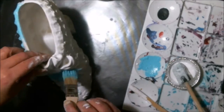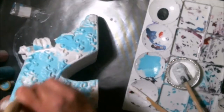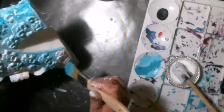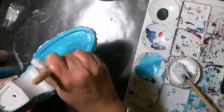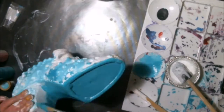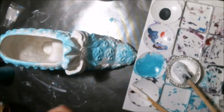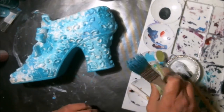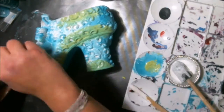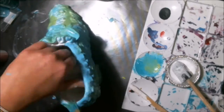So I'm using a ceramic shoe that I picked up at a flea market last summer, and I'm gonna go ahead and cover it with paint and different colors that I feel would go with the theme, with the color of the year, which this year, for the first time ever, Pantone has two colors, which is Rose Quartz and Serenity. So you'll see me put layers of paint on here and wipe them off to give a distressed look, and using different materials to get this effect.